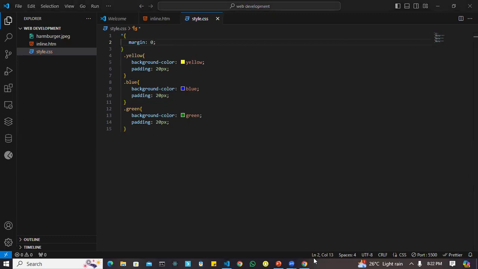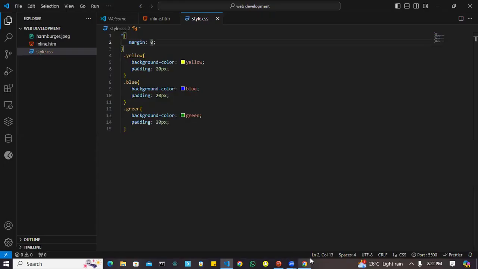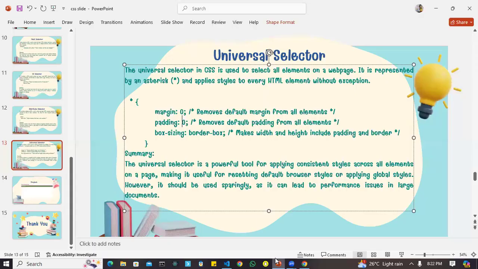Let's see what will happen to the page. See now, everything fits well. There's no space around. And we can also do the same for padding and all of that. So this is the way we use a universal selector sometimes. Yes, but you get to know it more as we go along, as we learn along, okay?